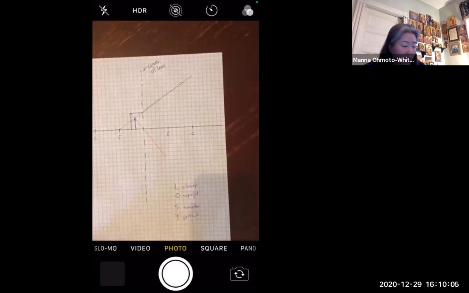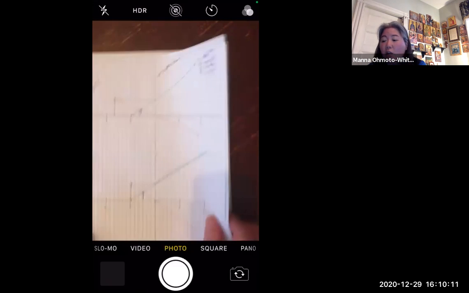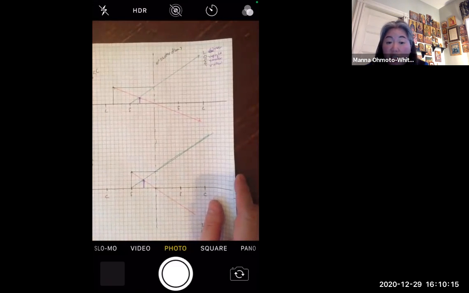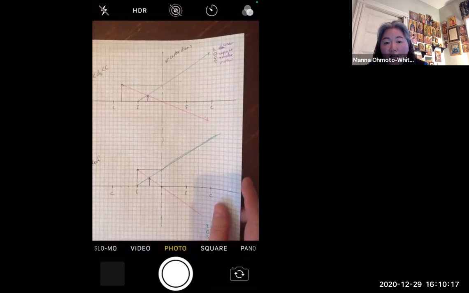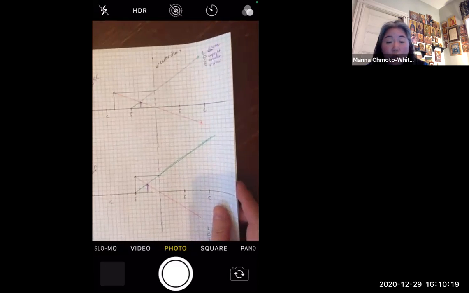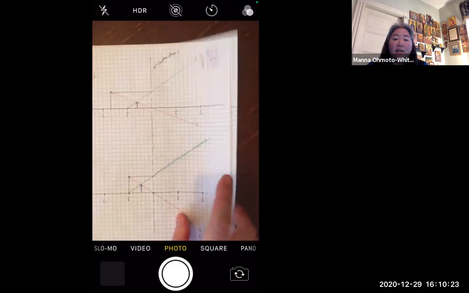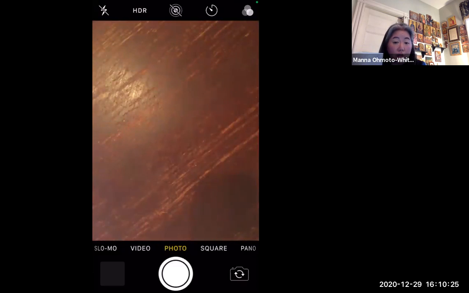So one thing that we notice is that if I have a diverging mirror or a diverging lens, my image will always be upright and virtual. It will always be smaller, and it will always seem to be closer to the lens or the mirror than my object is. If I have a converging lens or a converging mirror, strange things happen.